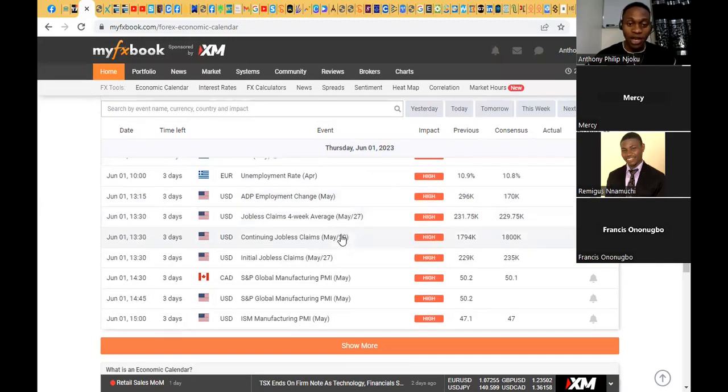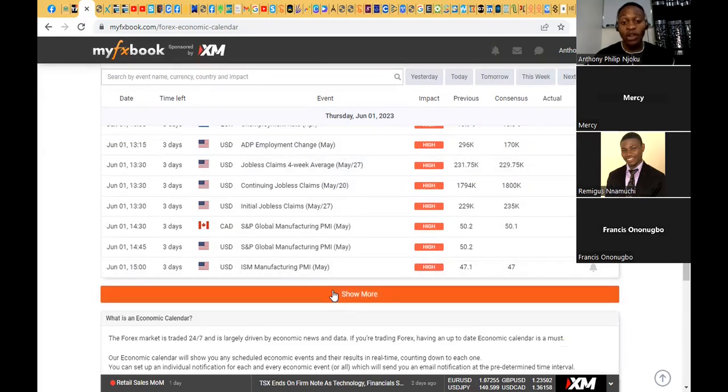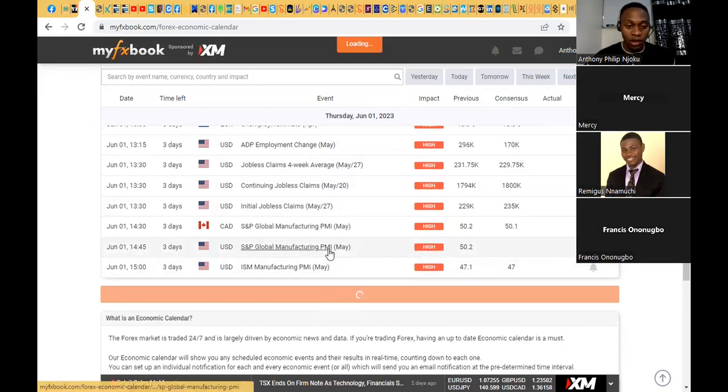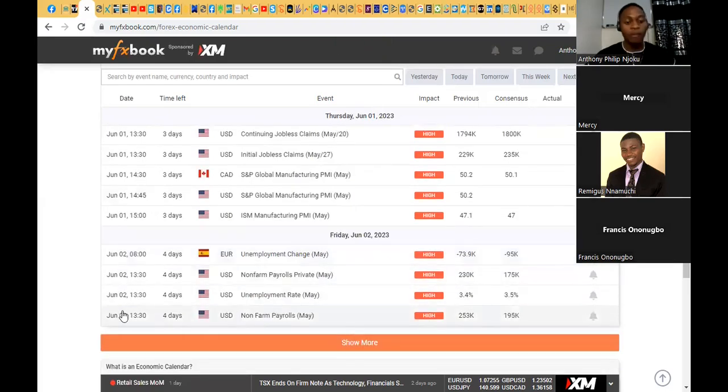So we're monitoring the chart by Thursday. We just hope that by then our risky asset has reached our profit target on the buy area. Then we'll start monitoring the chart for some sales setups. But if I reach my target for the week, I'm not trading anymore. Then lastly is on Friday, the almighty non-farm payroll by 1:30. No matter what, that's the trade we're going for sales on Friday. Non-farm payroll sales on Friday.